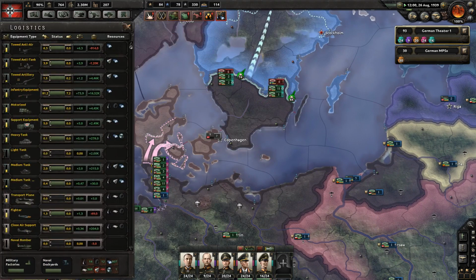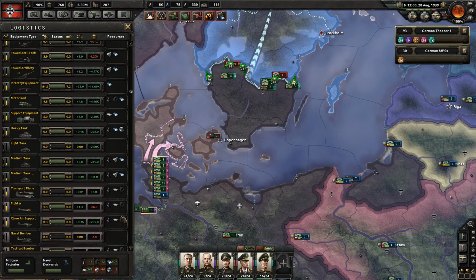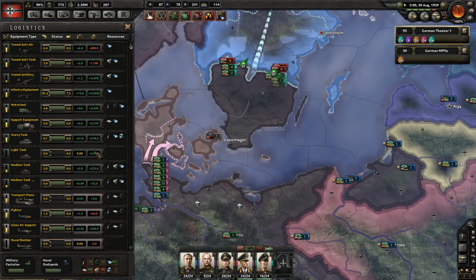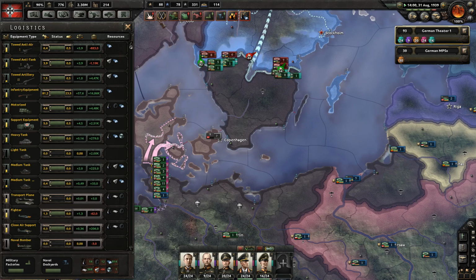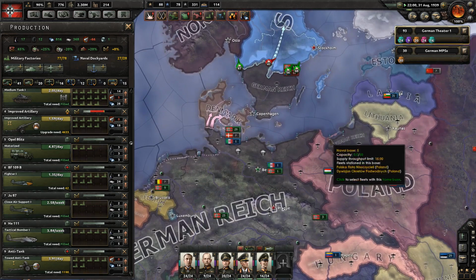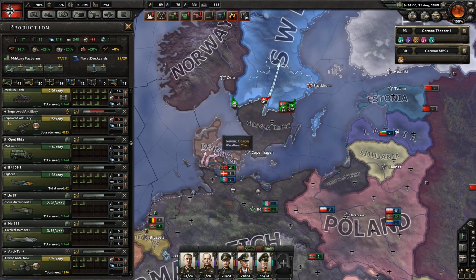I believe it's all up north, too, so... Only down 68 fighters now. That's pretty good. 2,000 light tanks. Yeah, we were really cranking on those. What we could always do is add a medium tank brigade to the light tank brigades. It's always an option. I think what's happening is we're overrunning Swedish areas.